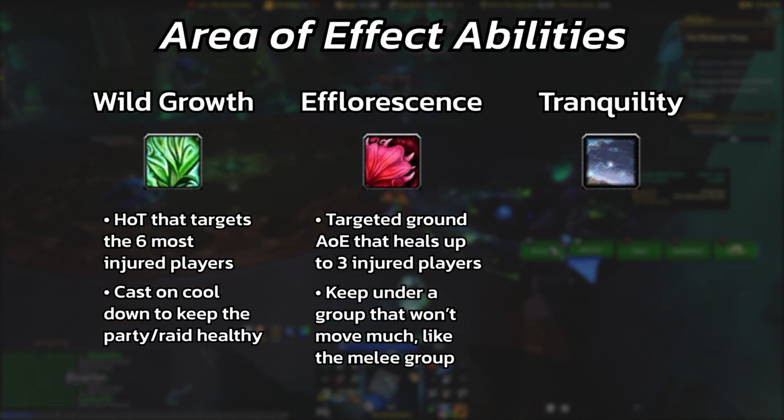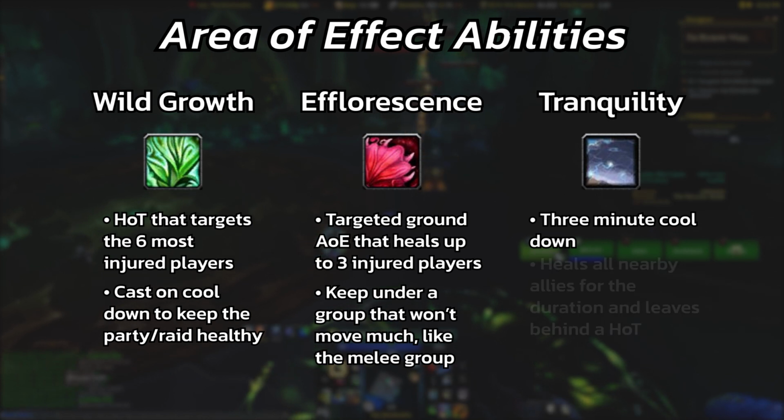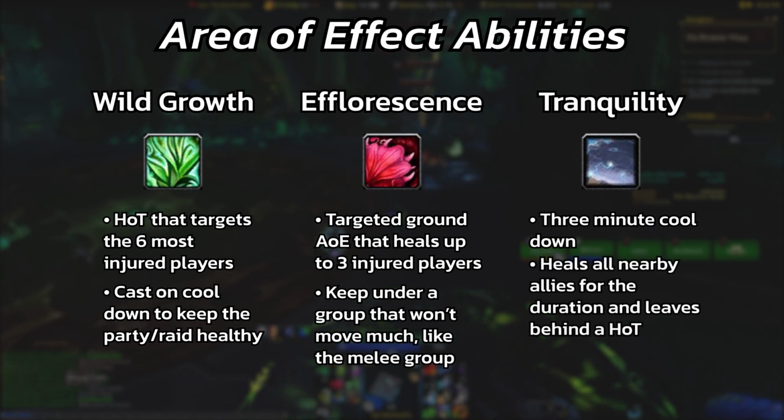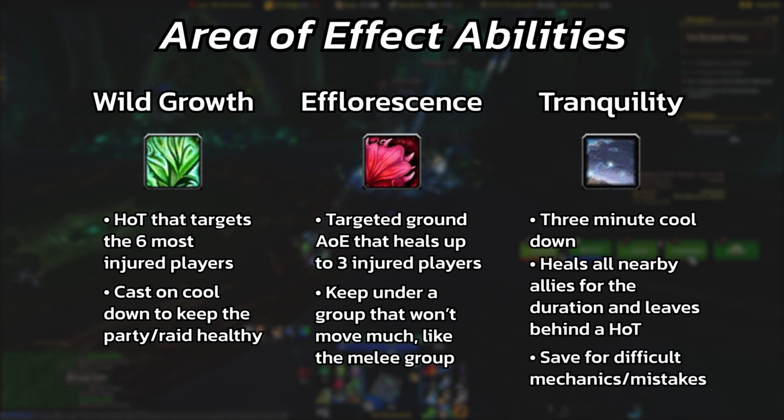Tranquility is a big 3-minute cooldown that heals all of your allies within 40 yards and it leaves behind a stacking hot. This is a big ability you want to save for specific points in the fight, or even as an emergency heal to recover from a mistake.